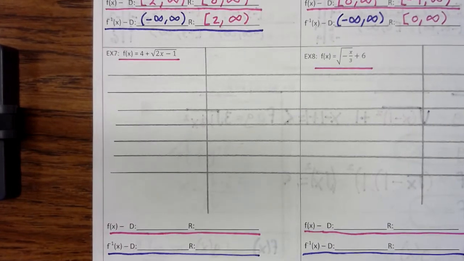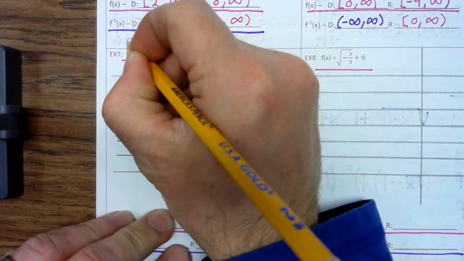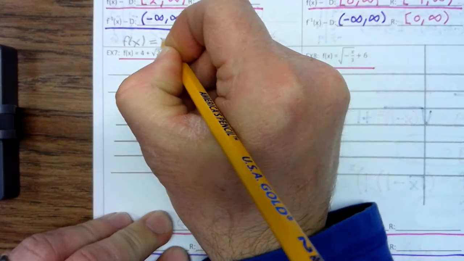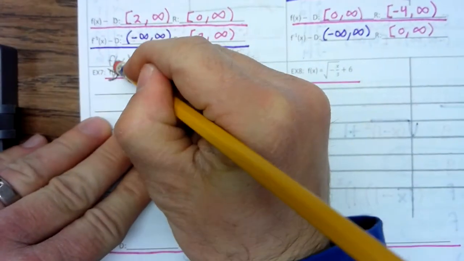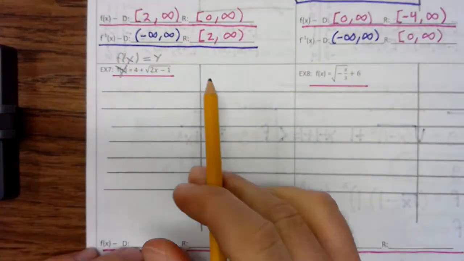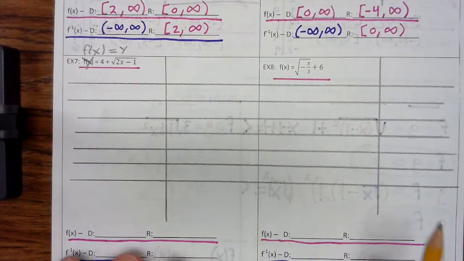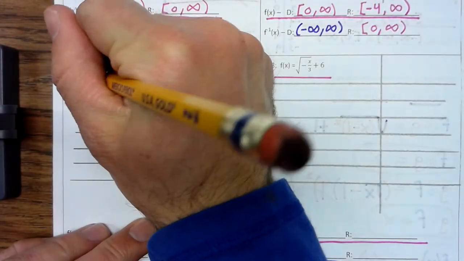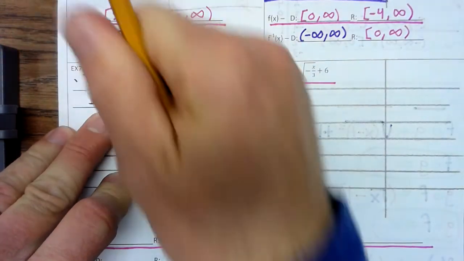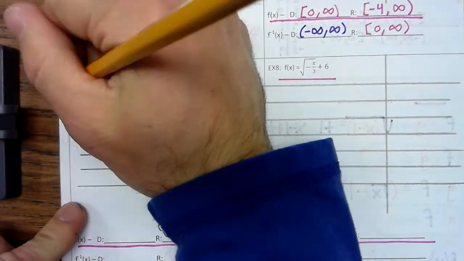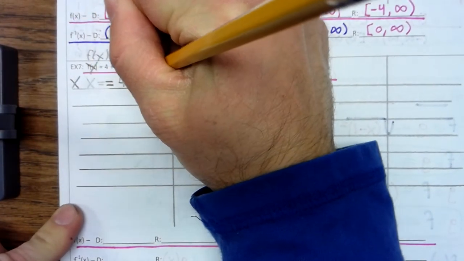All right, so again, first step is, now understand something, you have to remember that f of x is equivalent to y. So we can actually just write a y over f of x. Okay, so we know that's y. Okay, so we switch x and y, so x equals, and again, you want to be conscious of, you see the 4, so we're going to subtract that 4. So you actually want to leave space so you can subtract the 4.